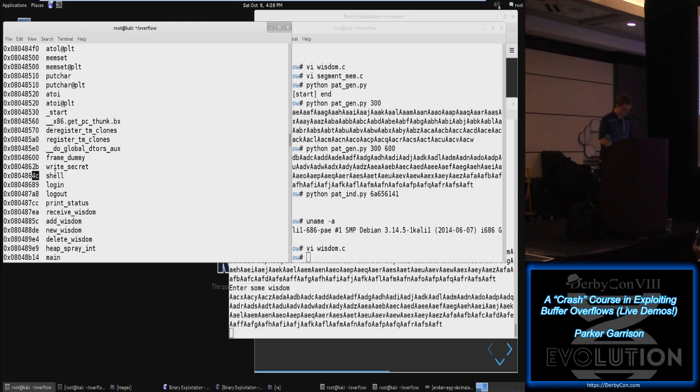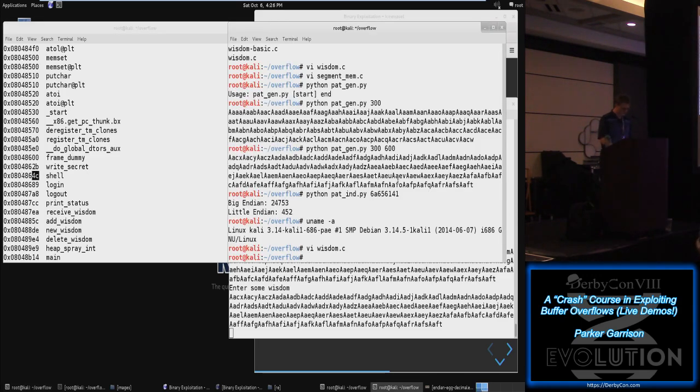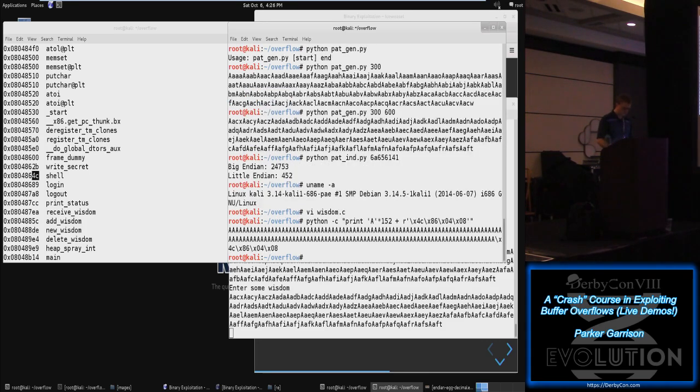So let's write this address in reverse order. There would be \x4c, \x86, \x04, \x08, with a backslash to escape it. We're going to use Python to print this out. 152 A's first. And then that literally, so that it doesn't get messed up as it gets printed out. That looks like what we want. I've included this program runescape.sh that will run the program escaped.